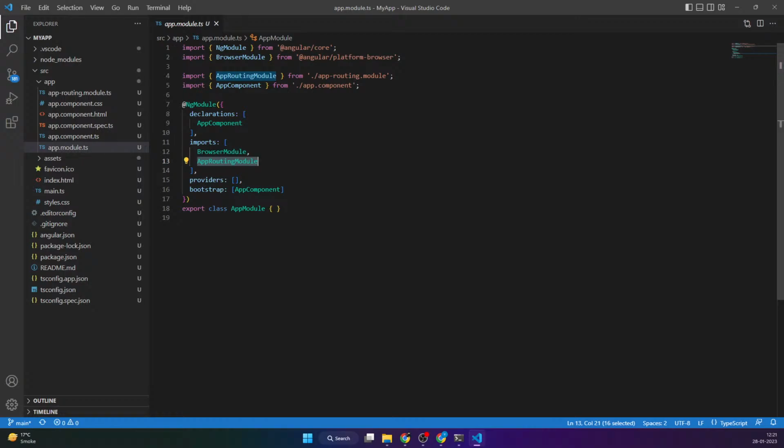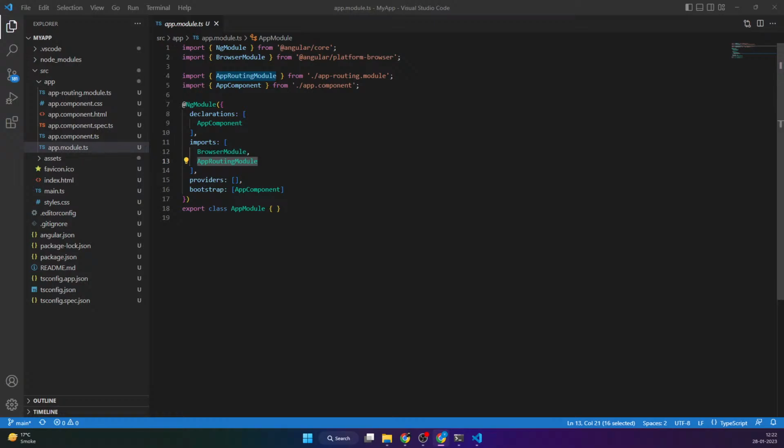One more thing is providers. Basically, providers create services, so this NgModule contributes to the global collection of services. They become accessible in all parts of the application. So in providers, what you want to declare are services that you want to serve in the whole application. Anywhere you want to use or access a service, you need to provide that service in providers.